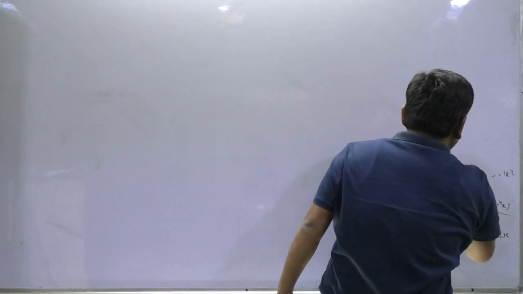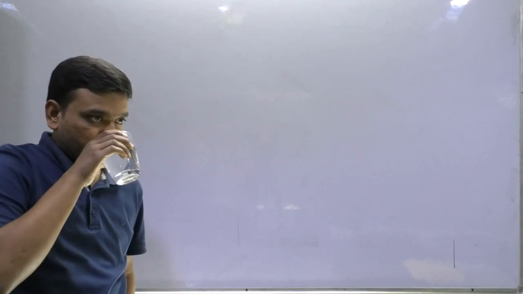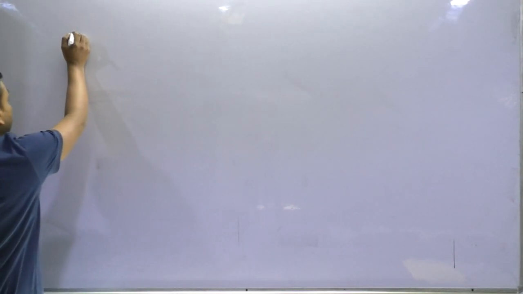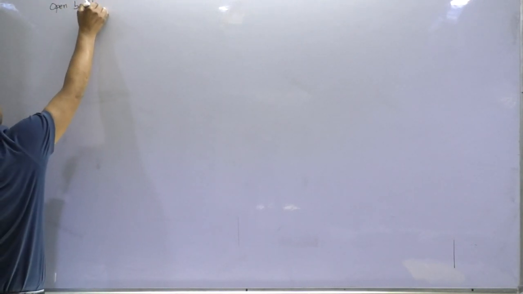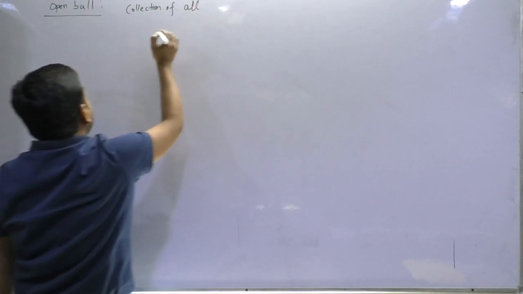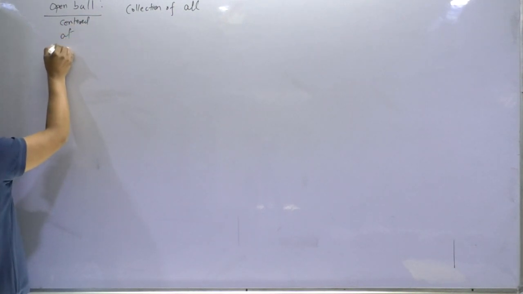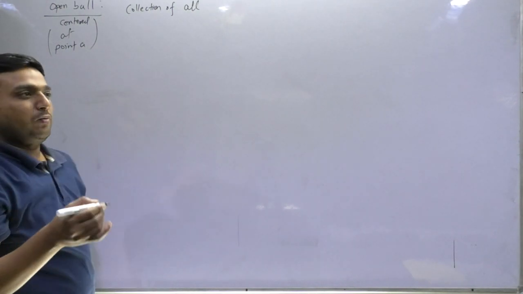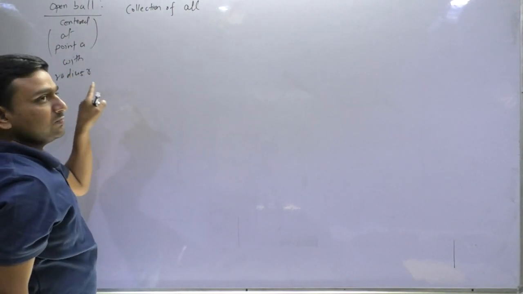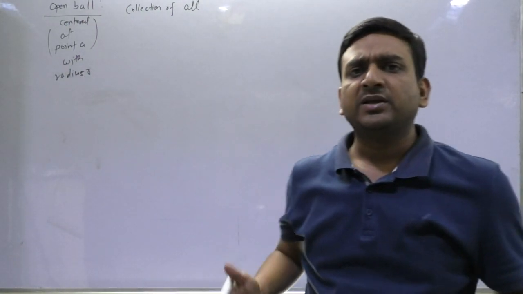So now I am moving towards our target for this lecture, and the target is understanding the concept of open set and closed set. And in the UPSC you will have questions on this topic. So after studying the metric, now I am going to tell you what an open ball is. In words, I will say it is a collection of points. An open ball will be centered at some point. Let's say I want an open ball centered at point A with radius R. So when I say an open ball centered at the point 2 of radius 5, what does it actually mean?